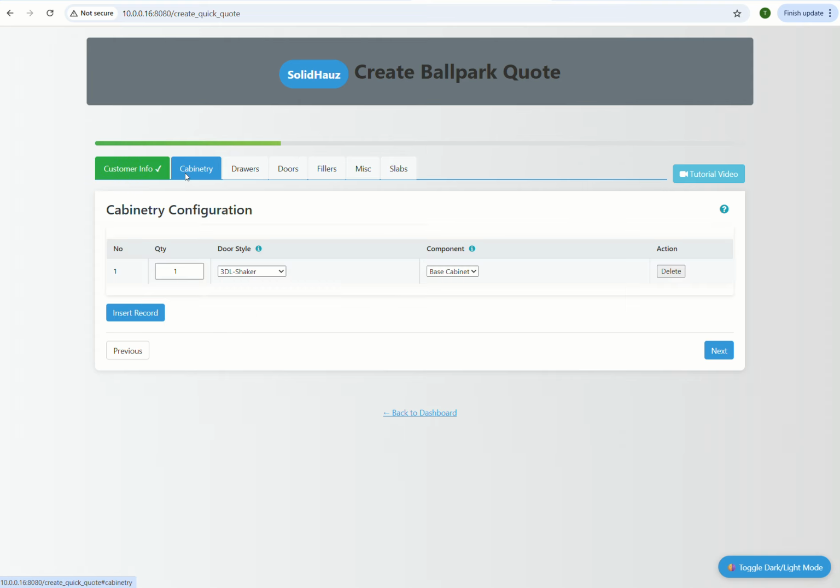Now, if you look at the cabinetry here, you don't need to know the dimensions of each cabinet. The system does a little bit of manipulation, so all you have to do is look at the kitchen, and if they say, hey, I want the same kitchen, you can count the number of base cabinets. You can say, hey, I need 10, things like that. So you just enter how many base cabinets, how many wall cabinets, things like that.